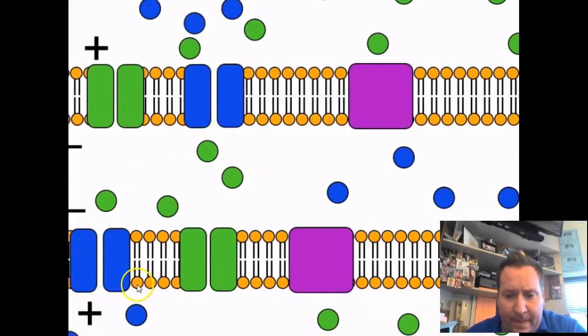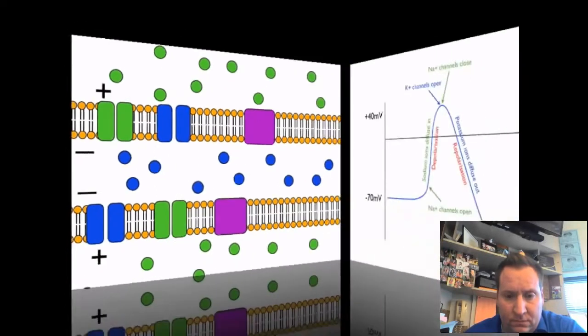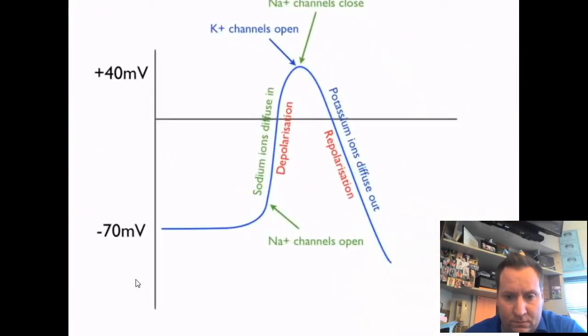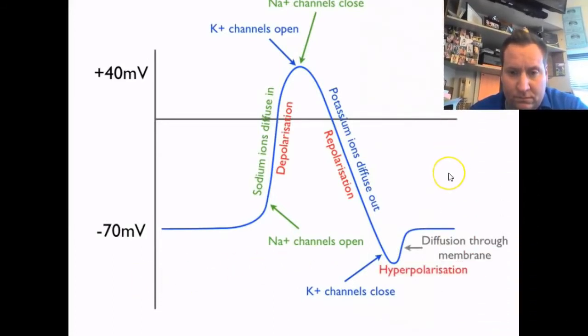Because sodium and potassium leak through the membrane, this is by diffusion with their concentration gradient. The sodium-potassium pump also helps. This brings the membrane potential back up to the resting potential, and you can see this in the graph too. In the final part, potassium channels close and the hyperpolarization is corrected. This restores the resting potential.